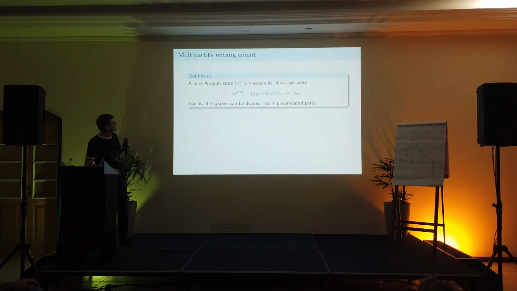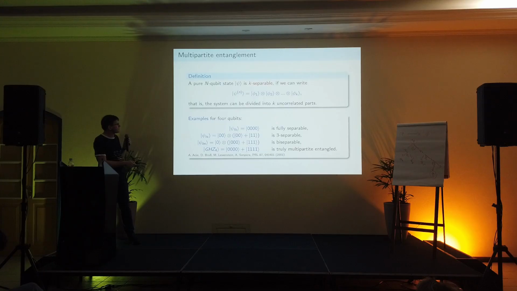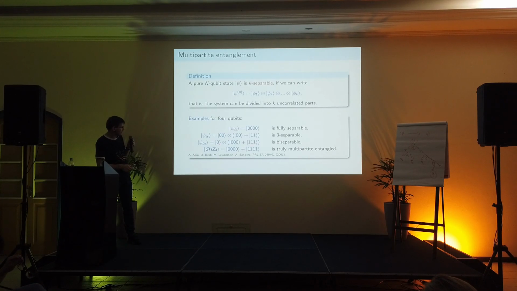Good. So, what happens for more than 3 particles? First, of course, you can make similar classifications. You can ask how many parts I can split it into. You can have it, for instance, fully separable. You can have a tripartition where Alice and Bob are separated, but Bob, Charlie and Dave are entangled. You can have biseparable states, but you can have something which is again called genuine multipartite entangled. And in all these classes we can define again.